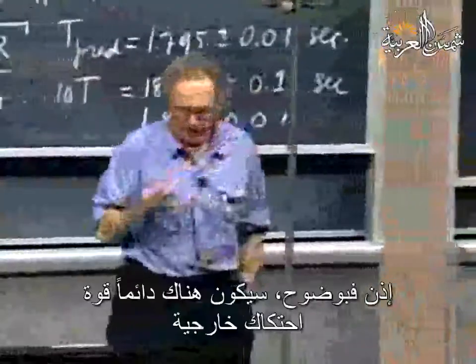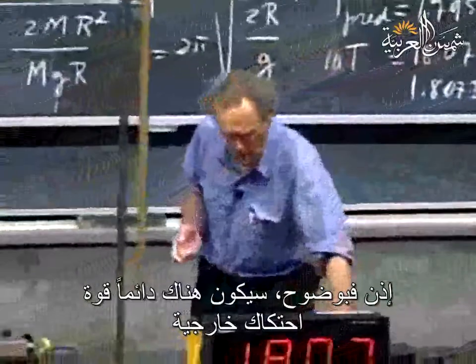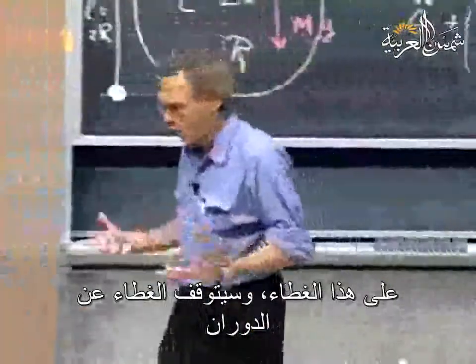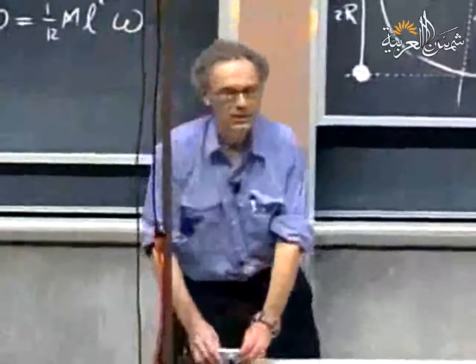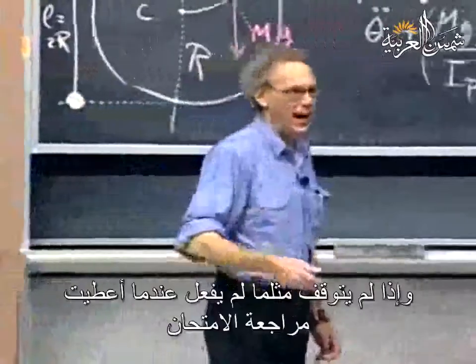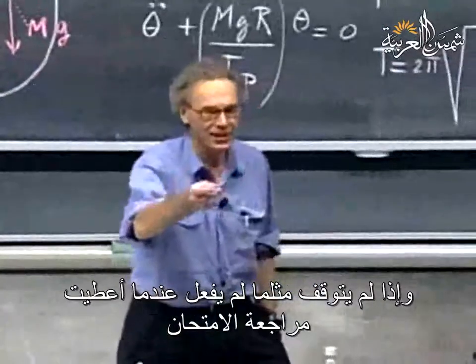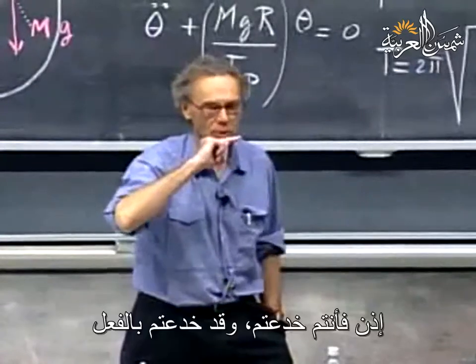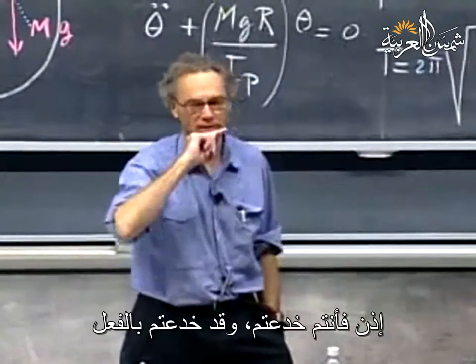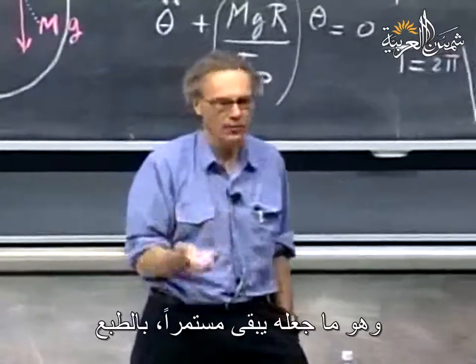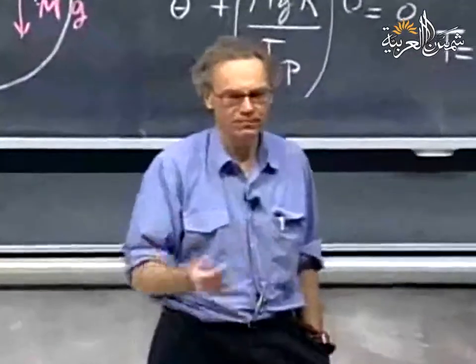If I spin an object, a top, then clearly there will always be external friction on that top, and the top will come to a halt. It's obvious. We've all seen it. You turn the top, you wait a while, and it stops. And if it doesn't stop, like it didn't when I gave the exam review, then something stinks. Then you're being cheated. There was something going on in that little black box which kept it going. Of course, it can't keep going forever.